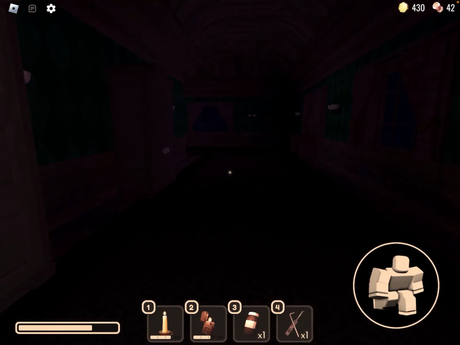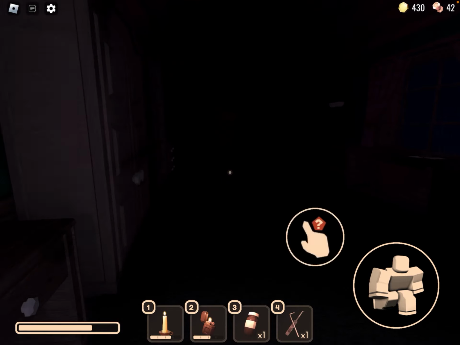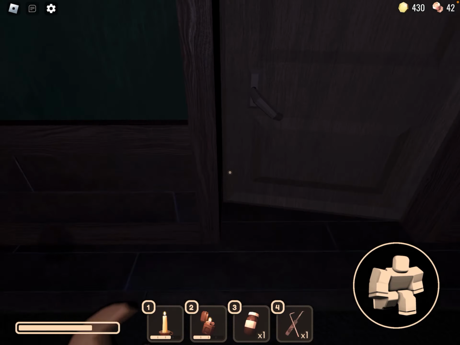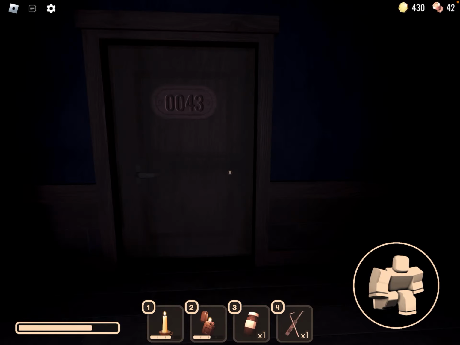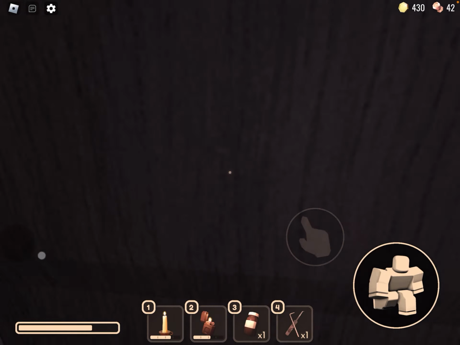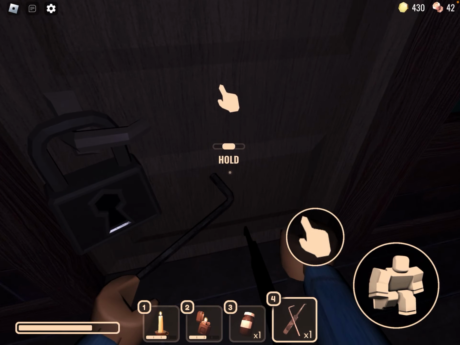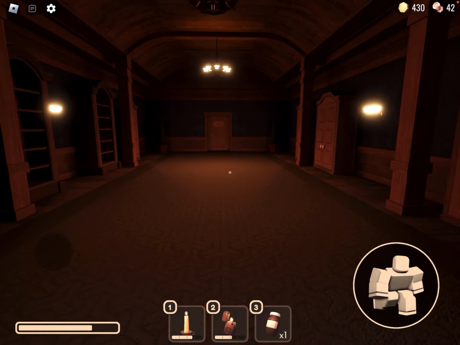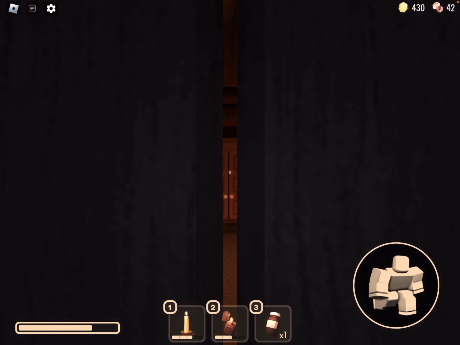I don't like this. So dark and creepy. Oh, another one of this? 43. Three rooms in the order and they're all completely pitch black. Oh, I need a key for this. Screw it, I'm using my lockpick. That's him.